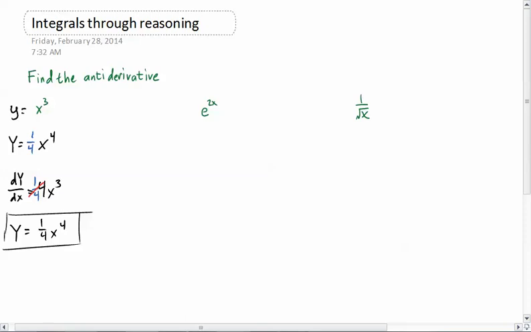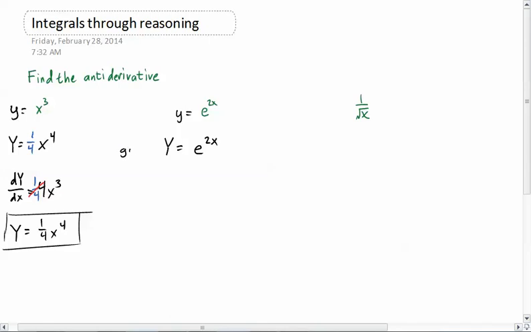Just in case, we'll try a couple more in different situations, all right? Let's look at e to the 2x. All right, so we've got e to the 2x. Now, we know that the derivative of e to the x is e to the x. So what we're going to say is, well, what if that came from e to the 2x? You say, okay, well, that's a great idea. Let's check the derivative to be sure.